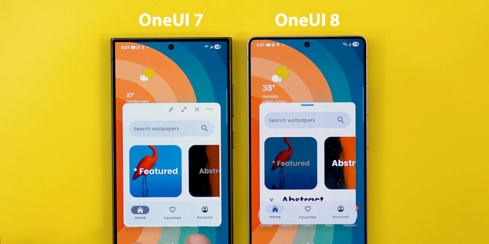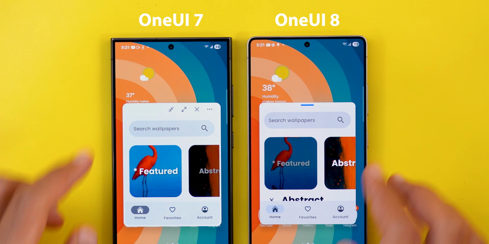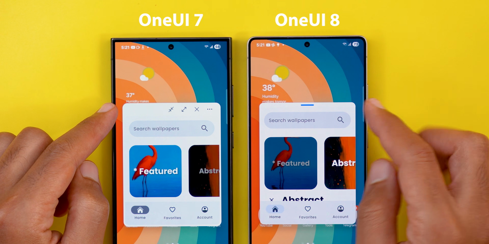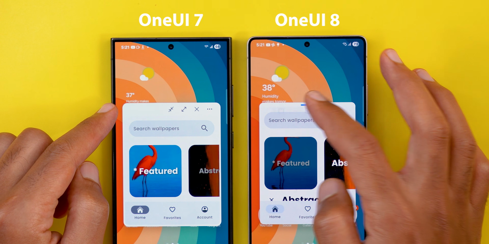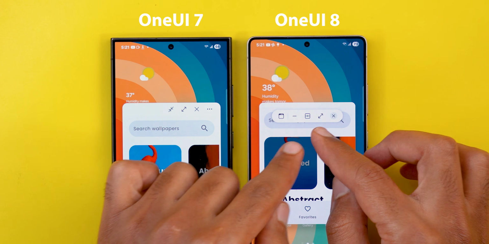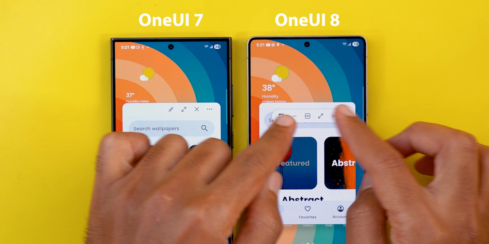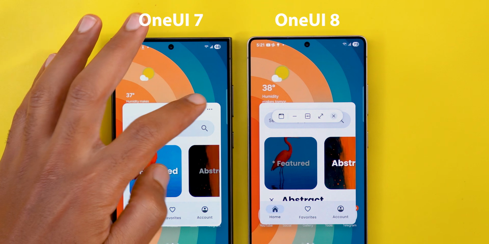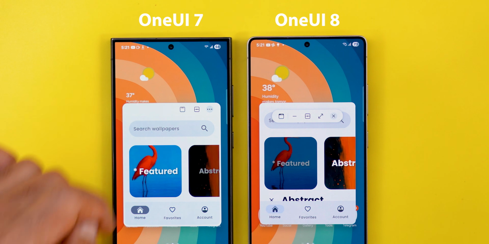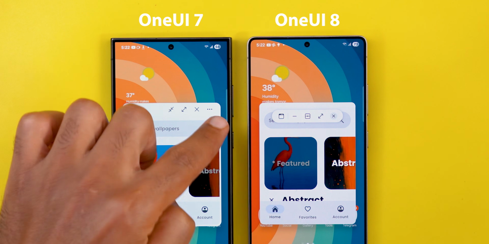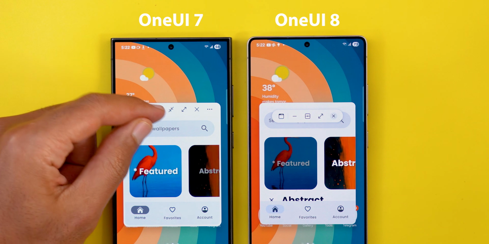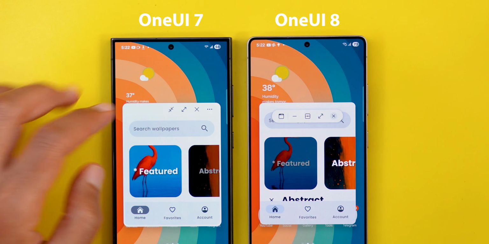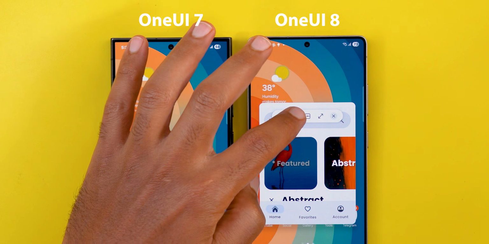First, we no longer have borders around the app, which will give you more screen real estate. Plus, the menus at the top are now hidden, and you can tap on this blue bar to reveal all of them. And as you see, they appear in a new floating rounded container. Plus, all the options are now visible at the first glance. Instead of having two more options under the ellipses, now everything is available. Plus, Samsung updated the minimize button to be like a dash instead of having those two arrows.